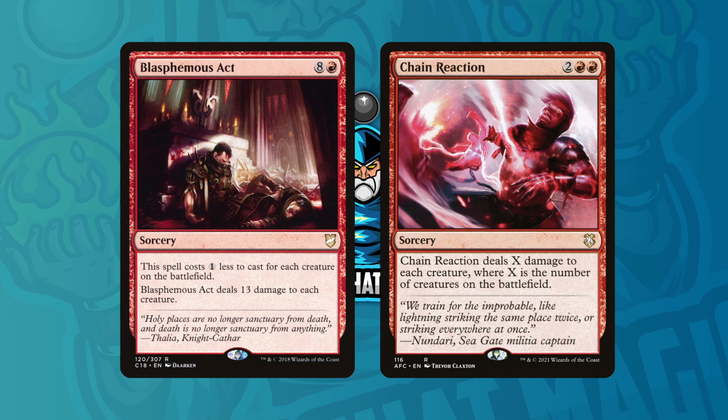Blasphemous Act normally is relatively cheap and deals enough damage to be able to clean up the board, so I do love this card. If you watched any of our deck techs, this is probably my go-to board wipe in any deck that is going to be containing red. Very similarly, we have the kind of smaller, not quite as good version of Blasphemous Act, but it'll do the job as well, and that's going to be Chain Reaction.